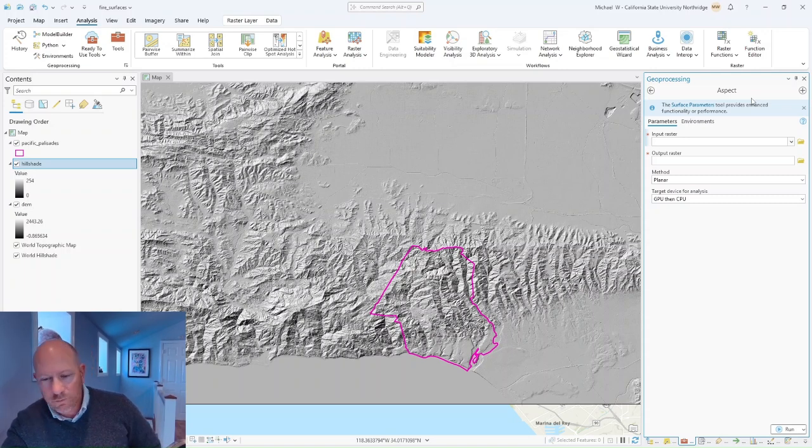Maybe Southern California is different from what I've found, but in reading some articles, it was saying northern facing slopes and eastern facing slopes are more dangerous than southern or western facing slopes. And it has to do with the amount of sunlight and heat and what that means for vegetation and fuel. And here too, it can also be affected with winds and stuff like that. Wind direction.